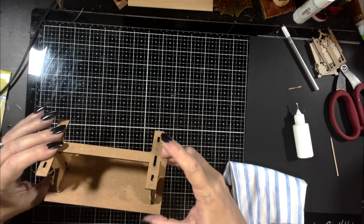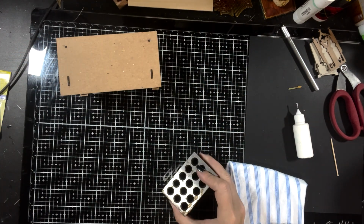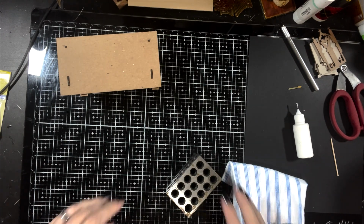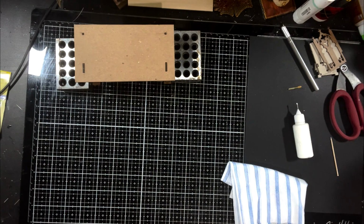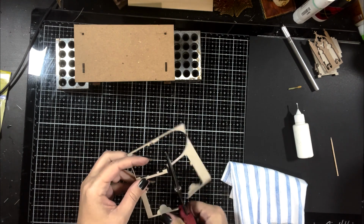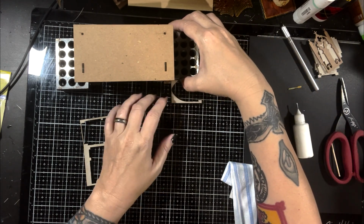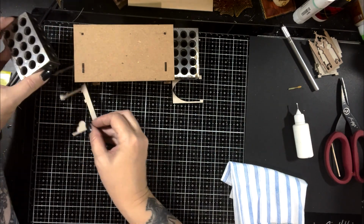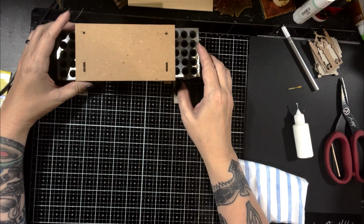Okay, so I'm going to flip it back over and I'll get my 1, 2, 3 blocks. I'll be right back. Okay, so I got these. I'm just going to put these here. I really need something thicker. Oh, what do I have? Nothing really. Oh, here, I'll use this. I don't know if this will work or not, but just something I can sit on here because I really want to keep this part straight. So I just need to prop these up just a little bit. That's as good as that's going to get.